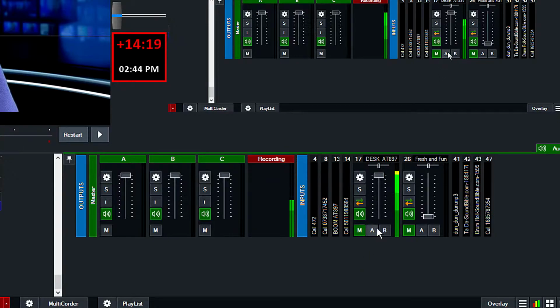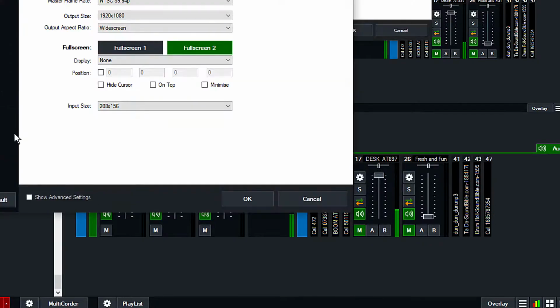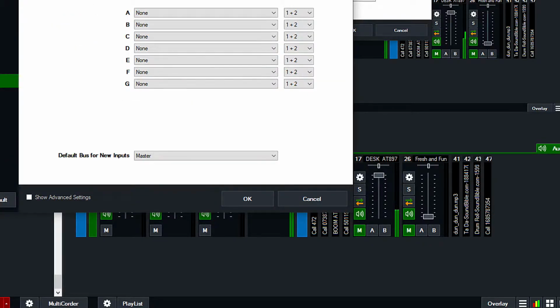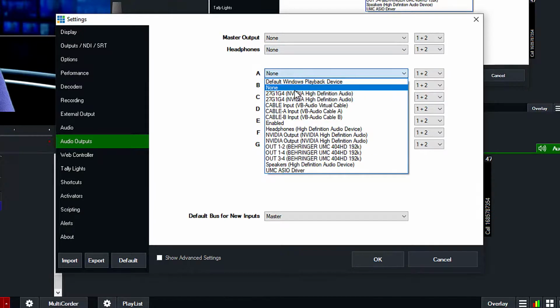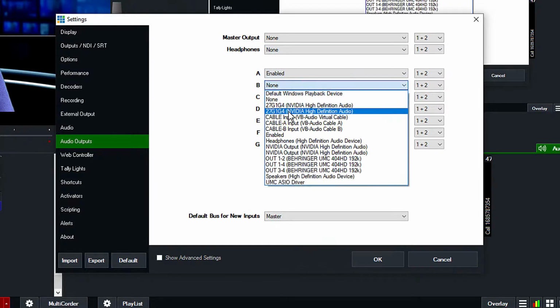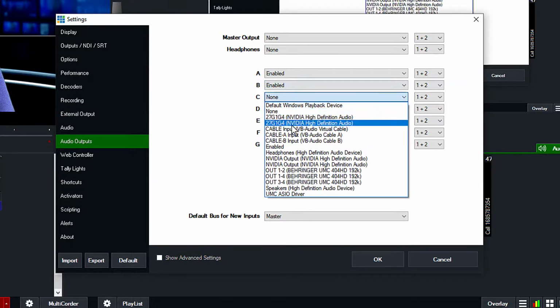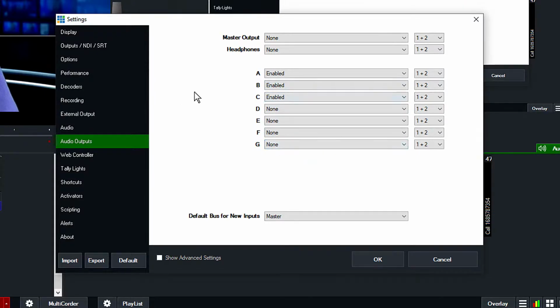Down at the bottom, we've got three buttons, M, A, B. Well, really, we have more than three buttons. I'm going to right-click one of these buttons and see. We also have a C. You remember back in the settings when we were in the audio outputs? My setting for audio outputs went back the way I changed it, but I didn't save it. But this is the way it really is in real life: I have turned on channels A, B, and C.